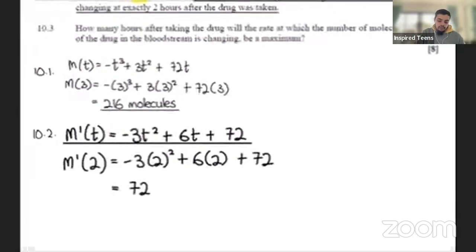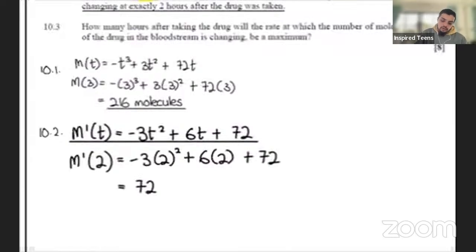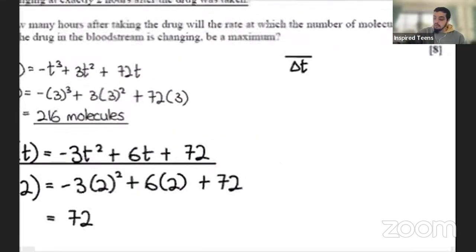Now, what are our units? Remember, it is a rate. A rate is always represented by dividing by delta t. For those of you who do physics, you remember this from rate of reactions, and many other times we've discussed it. Whenever we talk of the rate of change of something, it's always divided by delta t. For example, the rate of change of food could be represented by food divided by delta t. Anything that you want to get the rate of change of, you divide by delta t.